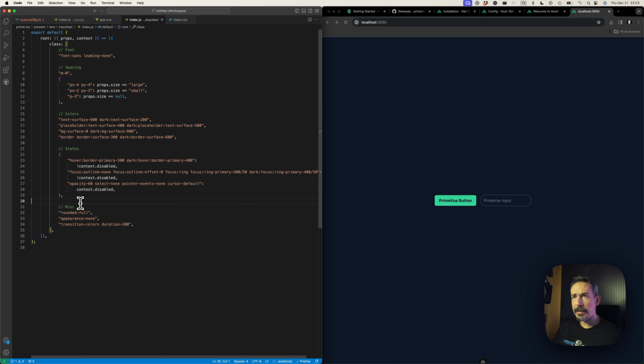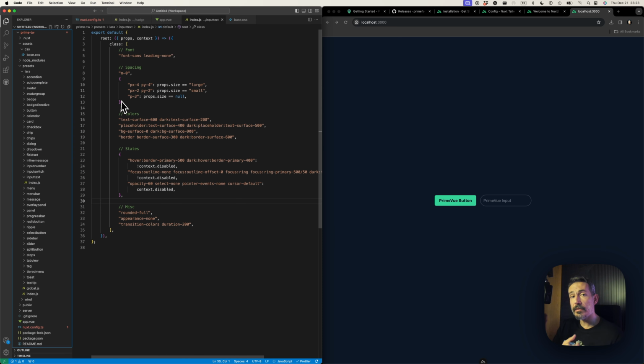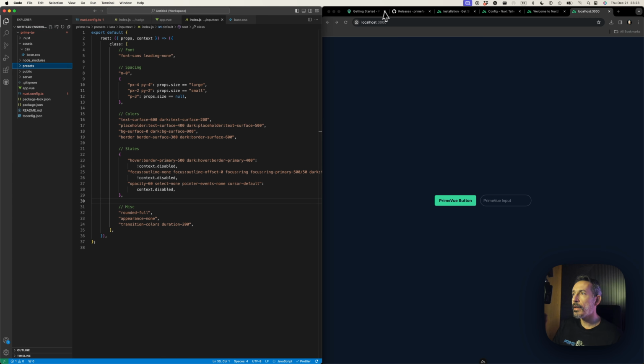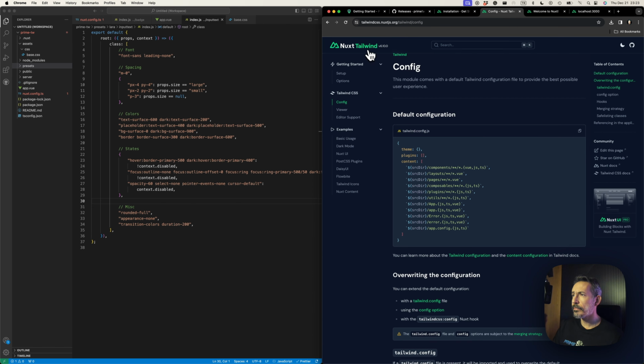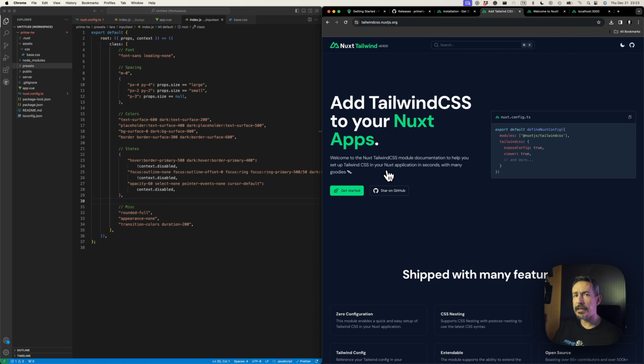So what we have done, to summarize: we created a Nuxt project first. The second step was adding the Nuxt Tailwind module. As I mentioned, you can also do it manually, but in a Nuxt environment, it makes sense.